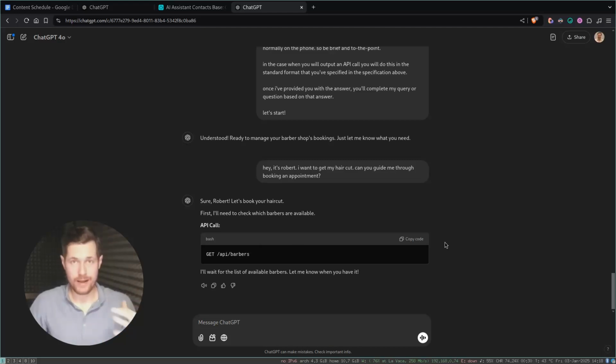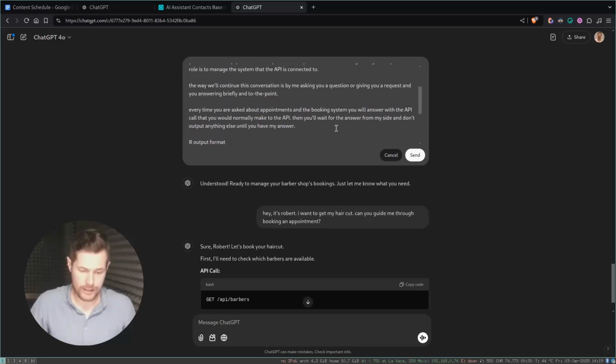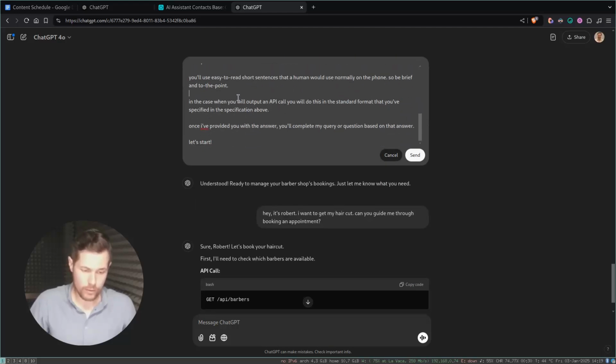So again, I just programmed this agent very, very simply, okay? And at this point, I feel like here, I need to split this in 2 steps. So one step is the text that it will output to me as the user, and the other one would be the step where it actually calls the API. So we will quickly go back to the system prompt here, and we will just make sure here that in the output format, we specify this a bit more precisely, okay? So in the case when you will output an API call, okay, so we say there are 2 main cases.